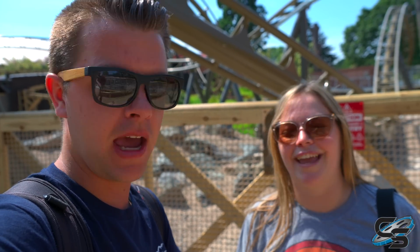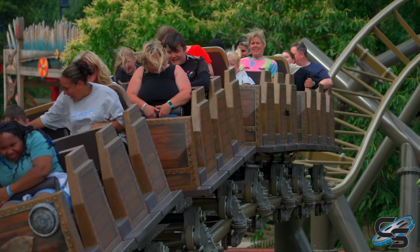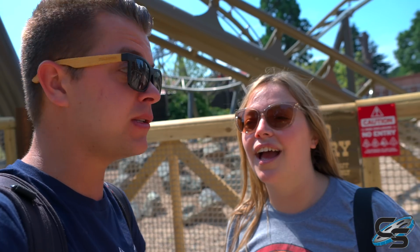Yeah, for sure. This honestly reminded me of a Gerstlauer family coaster because we love rides like Big Time, Pegasus, and the one at Bellewater. What's that called? Wakala. Wakala. Yeah. So this feels like Intamin's take on that kind of attraction. Which I really like. I like the use of switch tracks. I like the different variation and movement. The backward section was a lot of fun. It's a good time. Honestly, props to Drayton too for going with something like this.